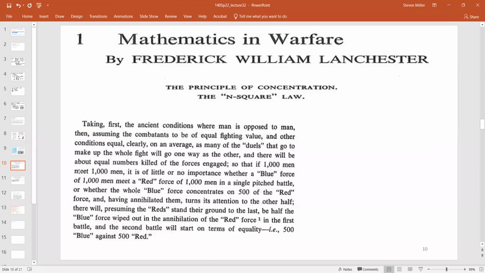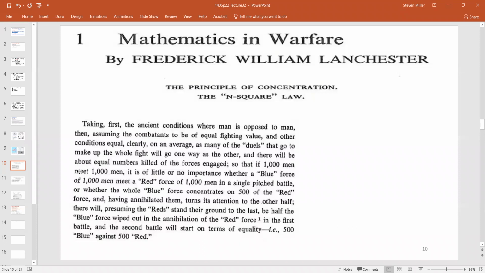Another way of looking at it is because of the way the linear fighting was. If you have people running in lines, it doesn't really matter how many men I have. What matters is how many men do I have at the point of battle. So if I have 1,000 people, let's say I fight one army of 500, and then after I fight them, I move on to fight another army of 500. If I start off with 1,000 people, after I fight an army of 500, how many people do you expect I would have at the end? 500. And then if I fight the next army of 500, how many would you expect I would have at the end? 0. Everybody would be wiped out.